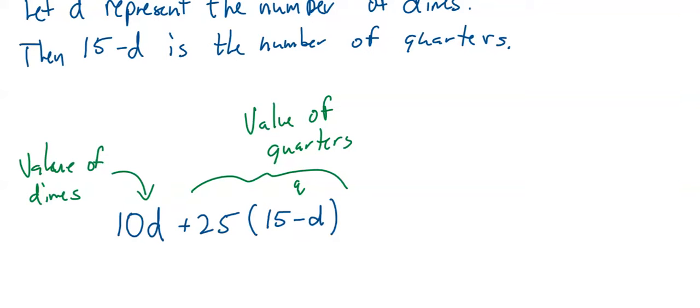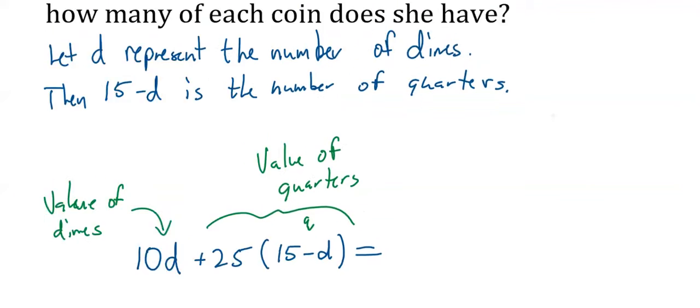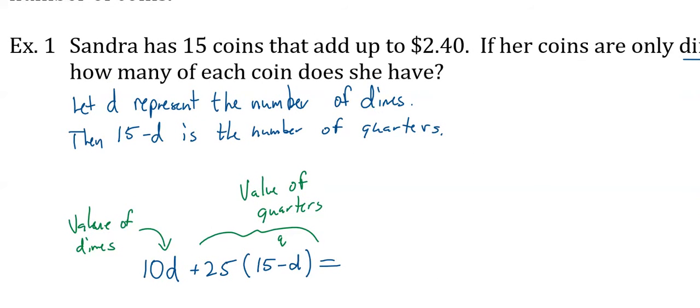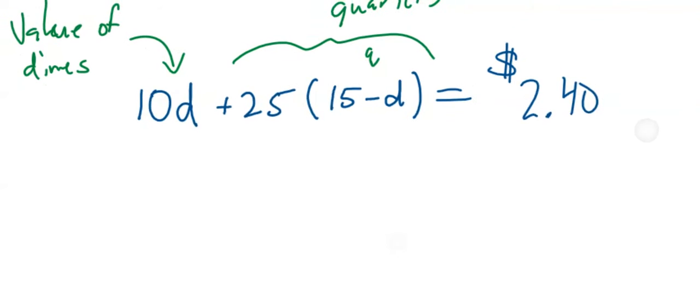But this is not something that we can solve. So what do we have to add to it? Not add as in plus, but like what do we have to add on the end of this? Caleb? Very nice. And what is it going to equal? $2.40. Don't write this down. If I do this, there's something a little bit wrong with this. First of all, we wouldn't usually use a dollar sign, but there's something inconsistent in my formula.